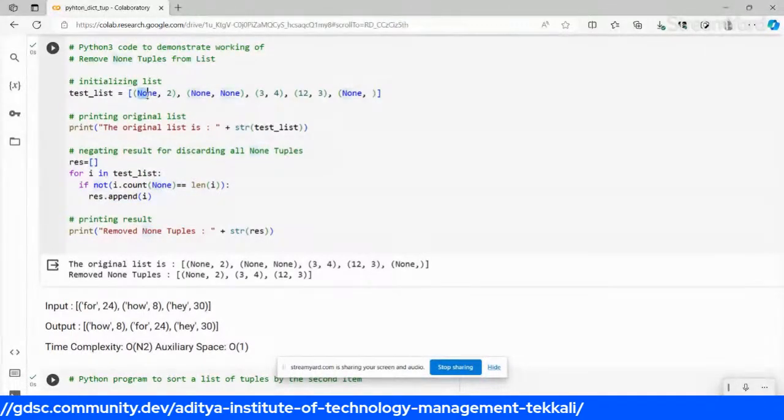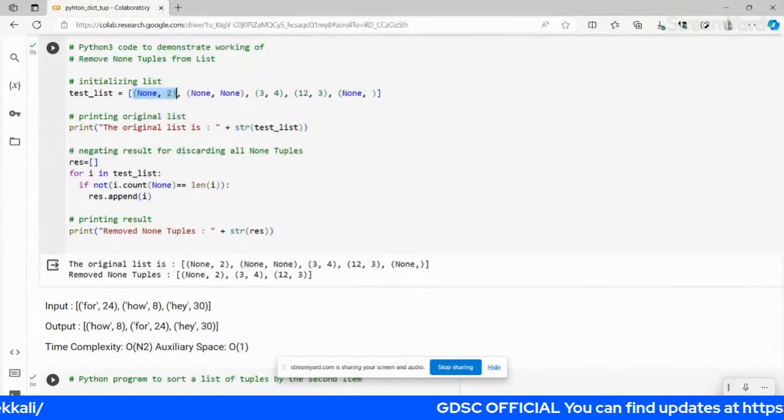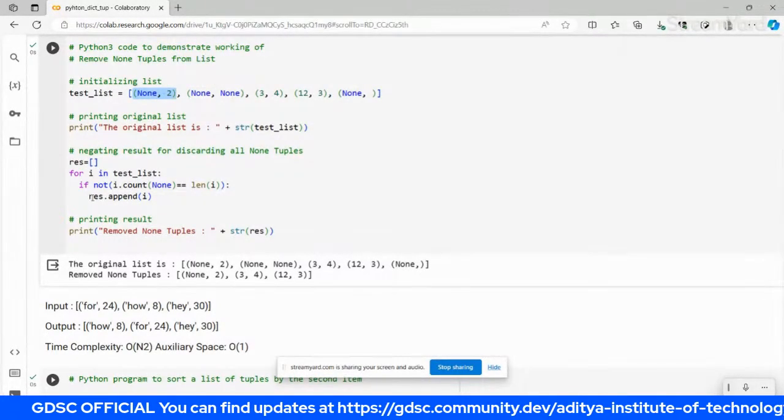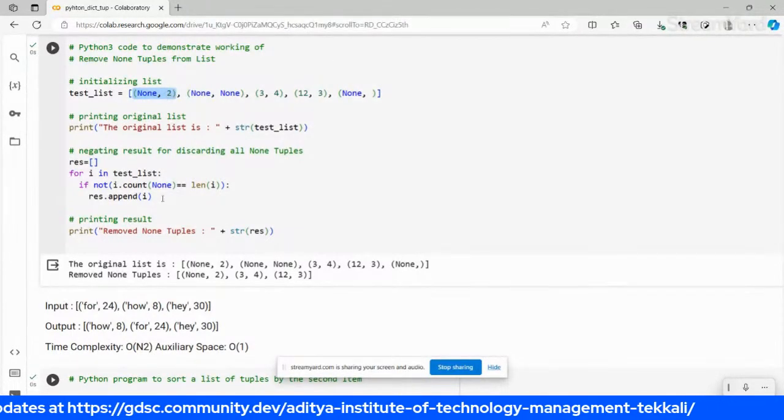If this value is equal to len(i), then that tuple has all values as None. If that happens, then I just have to leave it.